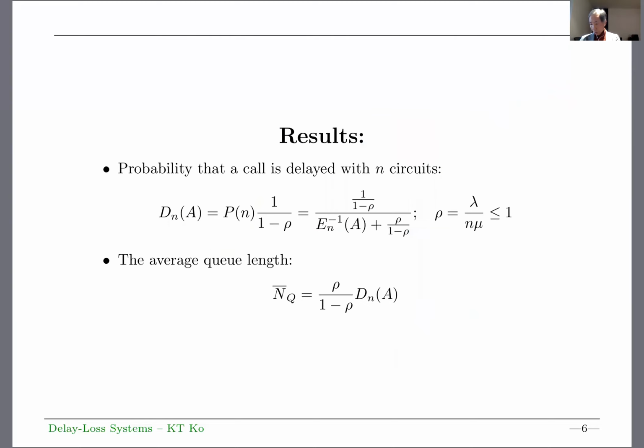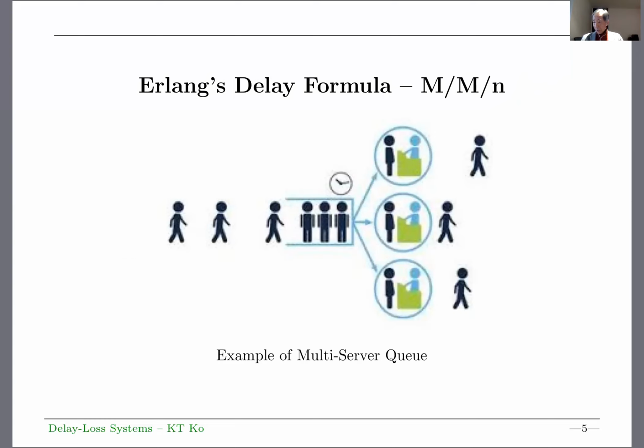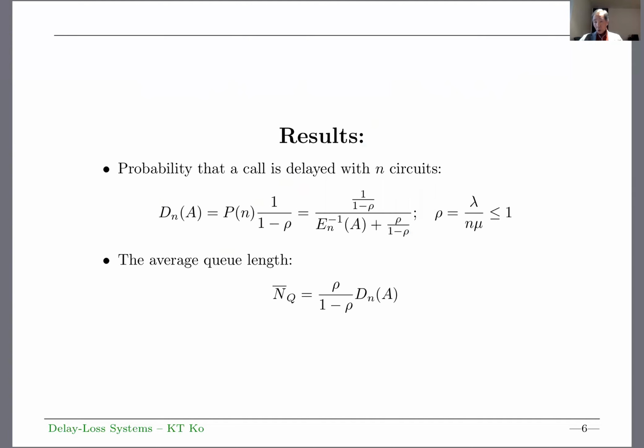We have the result of the probability of delay. What's the probability of delay? If you go back to here, if you are lucky, you can walk into the counters, and there is one available straight away. So you do not have to wait for service. So the delay time in your case is 0, and you are not counted as a delayed customer. So it is when all your servers are busy and you are either the first one, second one, third one in the queue, then you have to wait for service. That is the probability of delay.